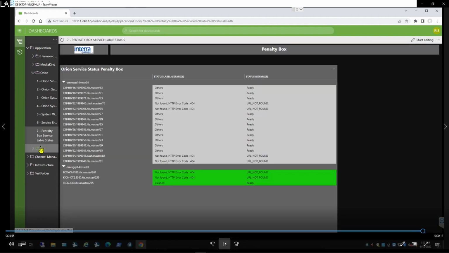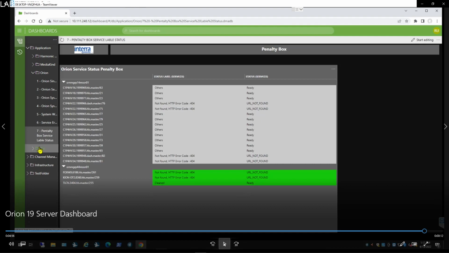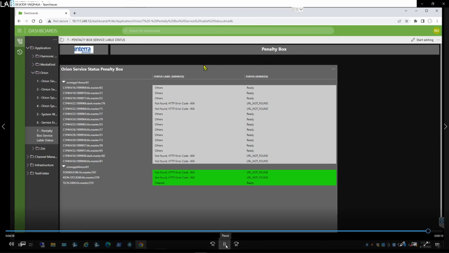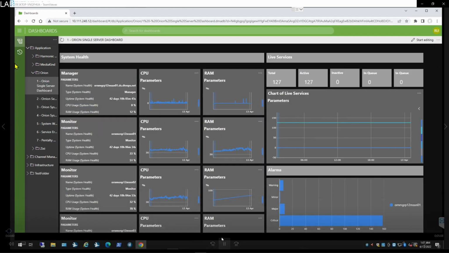The very last page I'm going to show here is the other one for content or HTTP errors. This is just a status label of all your services across all the servers, and then I think I showed it a little bit before, sort of like a penalty box, monitor by exception, and what's not normal in the system. And it's very simple, a table penalty box.